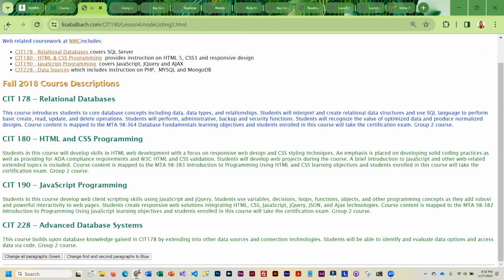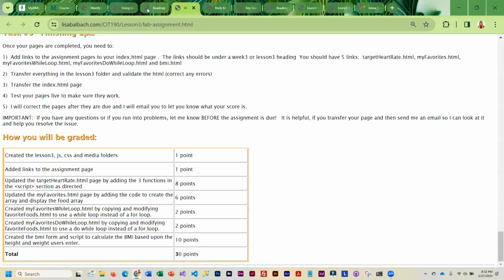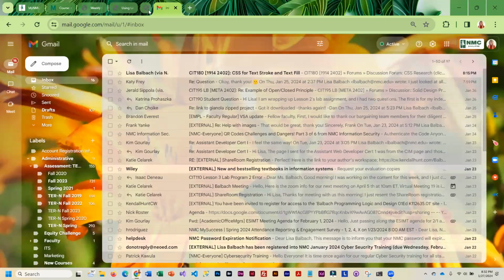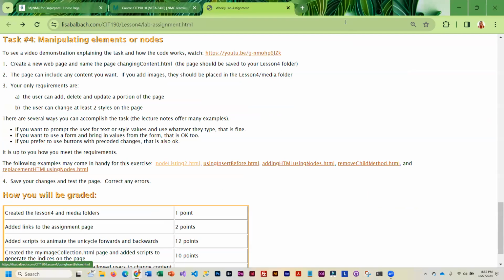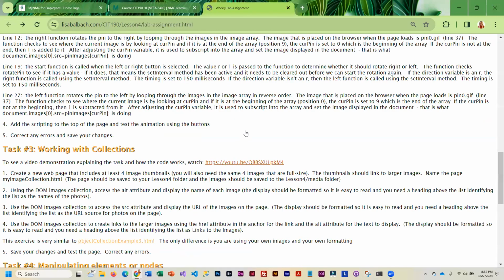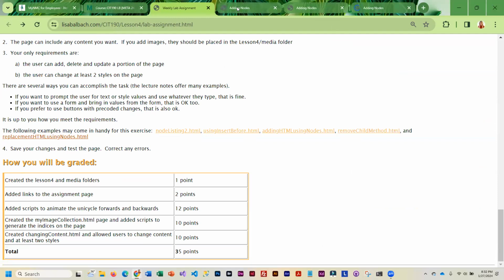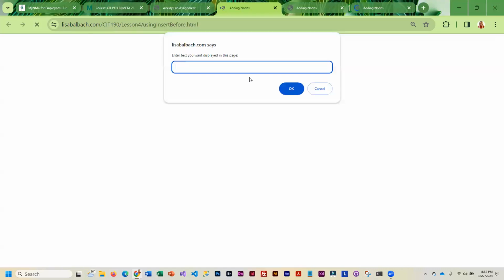Okay, so you are probably going to want to take a look at these examples. Get rid of some of these. And let me reload this. So what it did was it replaced this second paragraph with hello.